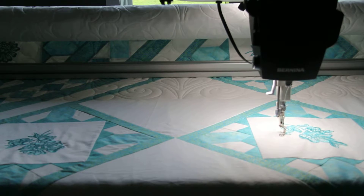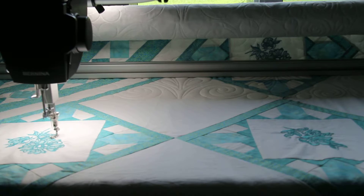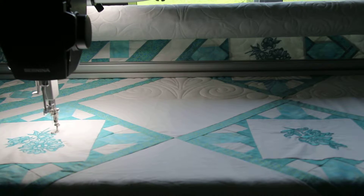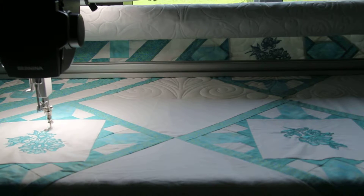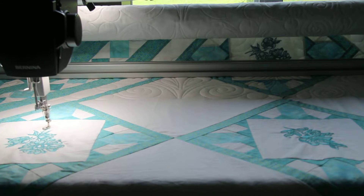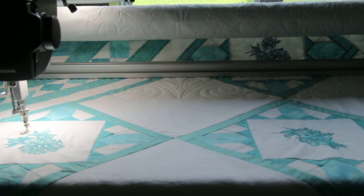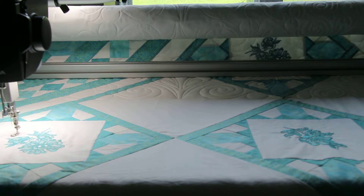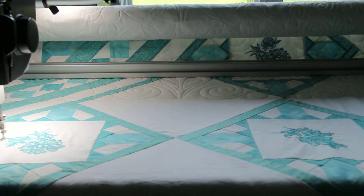The next thing we're going to do is proceed along the quilt to the second embroidery and repeat the process — you set every point along the way, making sure it's in the right spot before you set it. Up, around, over, in, and down. As mentioned, I'm going to be going around this later with the stitch regulator. Basically what we're trying to do is just get the design as it sits not to run into the embroidery. We press OK and that's going to set that design right where we've masked it.